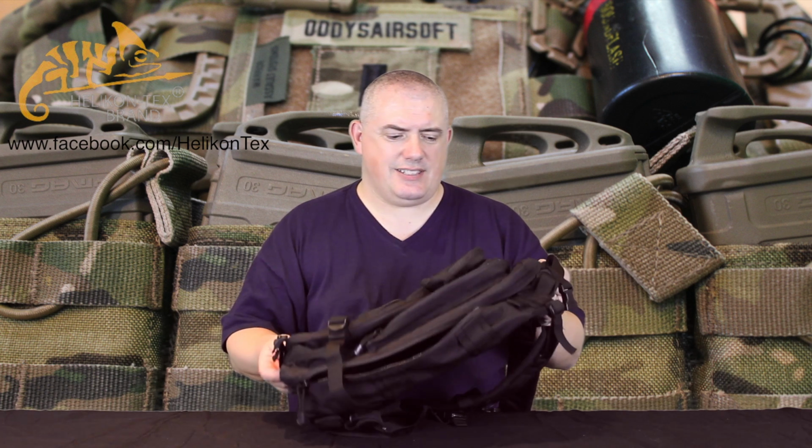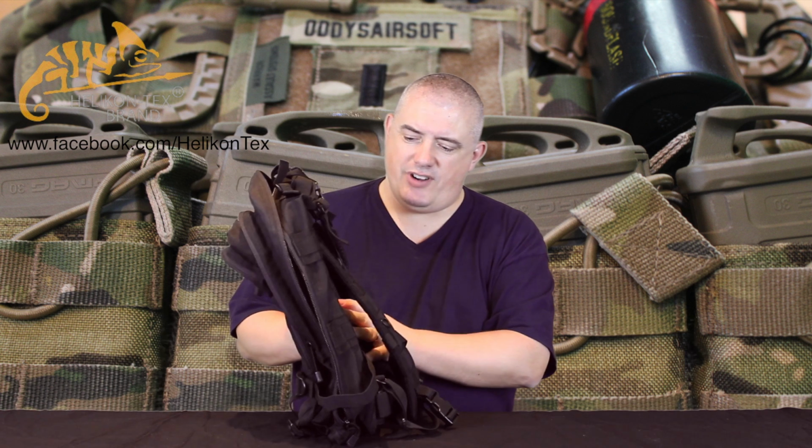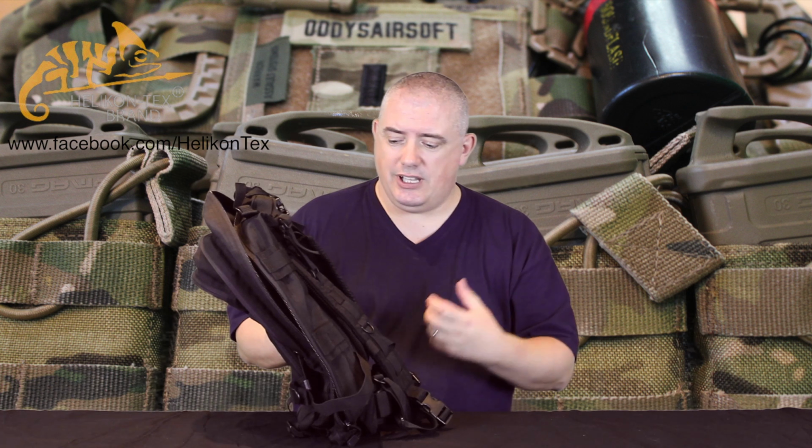A lot of rucksacks these days are just too big. So I can really see this being very useful for guys who normally try to run a very light rig in airsoft, but then may need a little bit of extra capacity now and again, and this is going to suit them perfectly. So available in 4 colours: black, OD, Polish woodland, and a tan/coyote. So that's the compact assault pack.